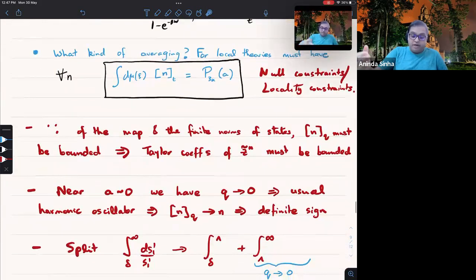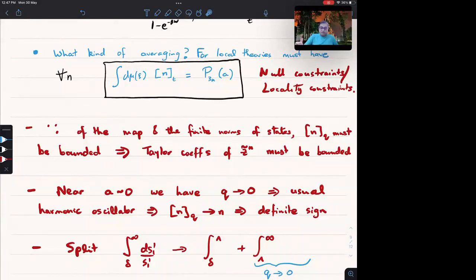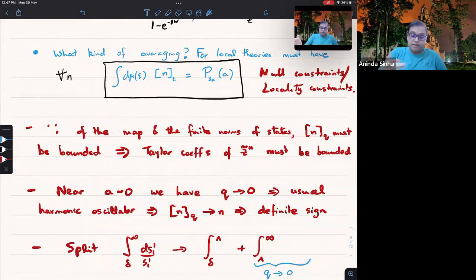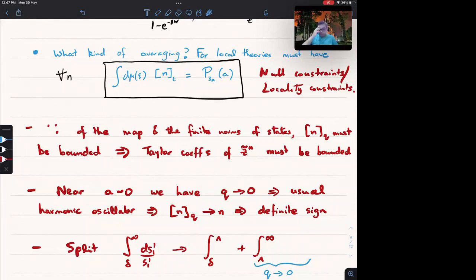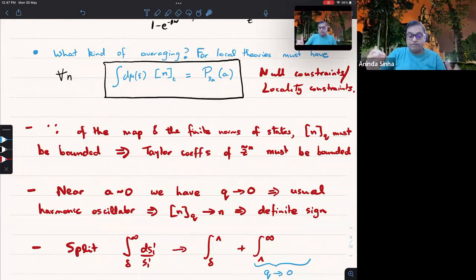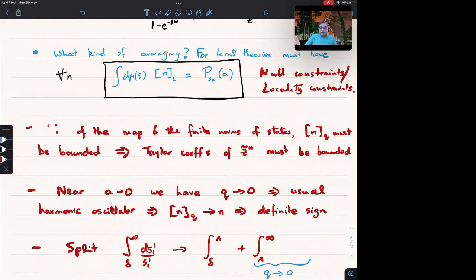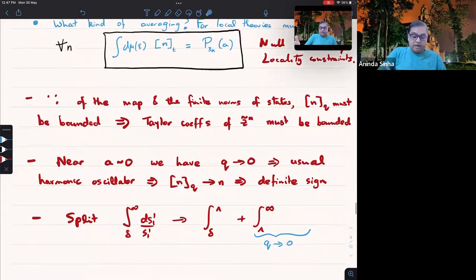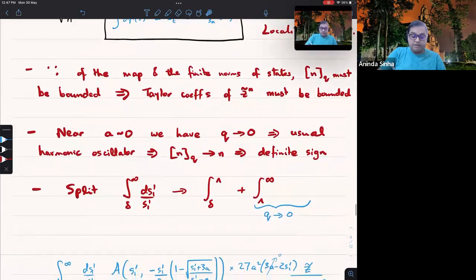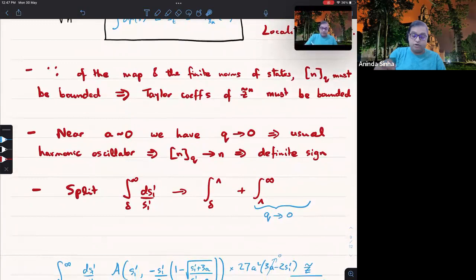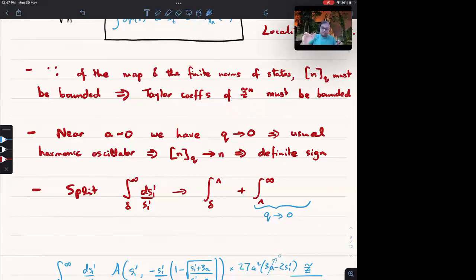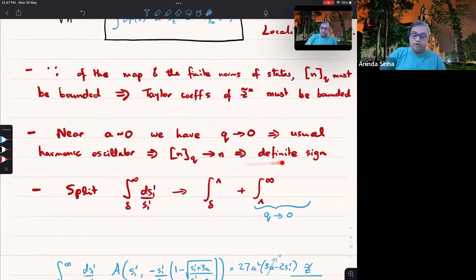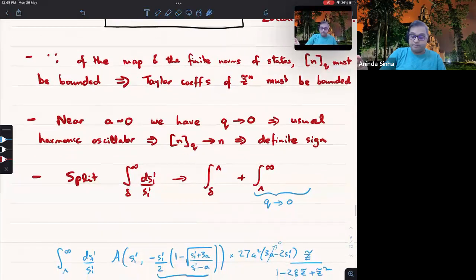So you can derive some immediate consequences. For example, you got two-sided bounds for these Wilson coefficients. In this harmonic oscillator language, what is the interpretation of these two-sided bounds? The reason why you get two-sided bounds is simply because in the Hilbert space, you have finite norm states. And that is enough to give you these two-sided bounds. And you can get some other physical pictures as well. For example, near this parameter a equal to 0, you will always get hill type behavior with negative sign. So it's a concave behavior at a equal to 0. And that can be explained using this Q deformed oscillator picture as well.